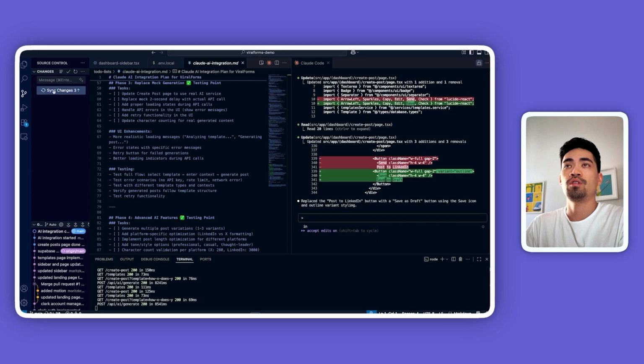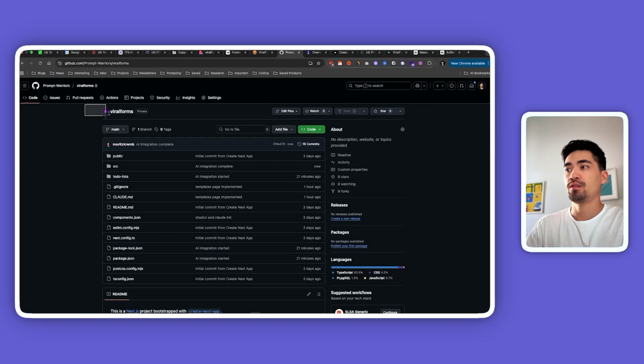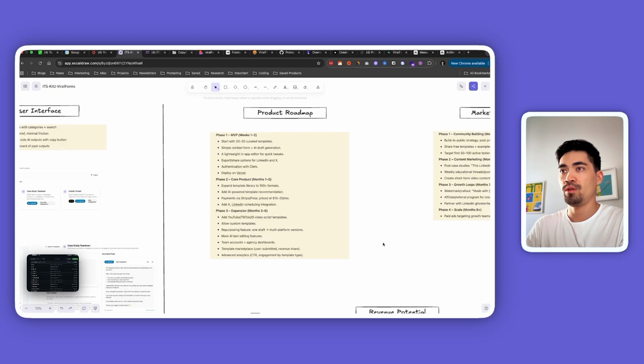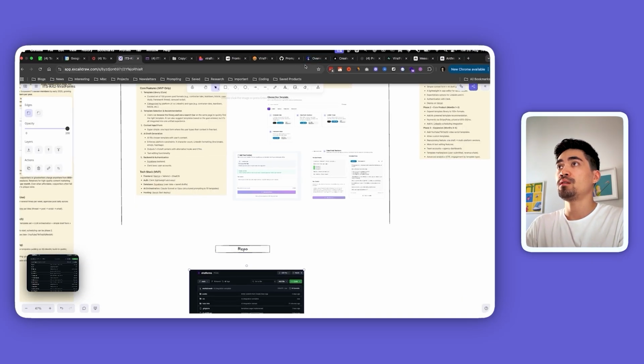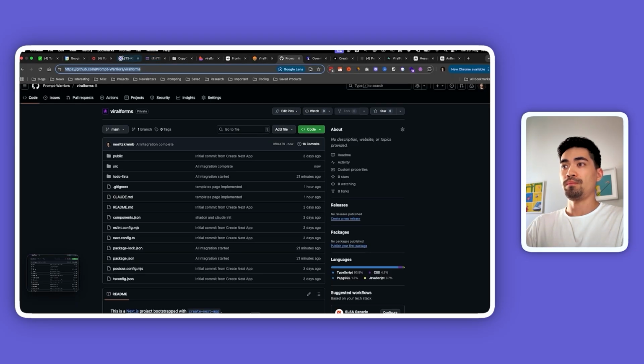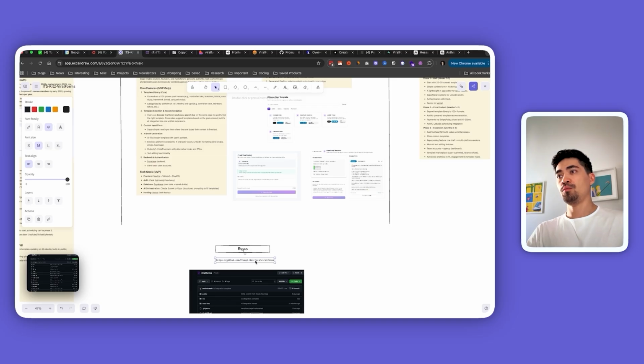I'm gonna commit this and push this, and if we go into our GitHub here, take a screenshot of this, and just for completeness sake, we add it over here into the repo, and we will take the link to the repo as well. All right, so anyone that wants to clone it can now just access this from the community and clone this repo and continue building this.